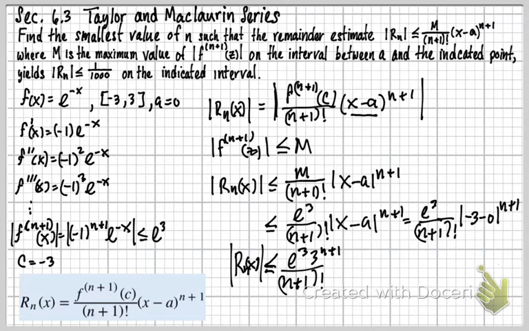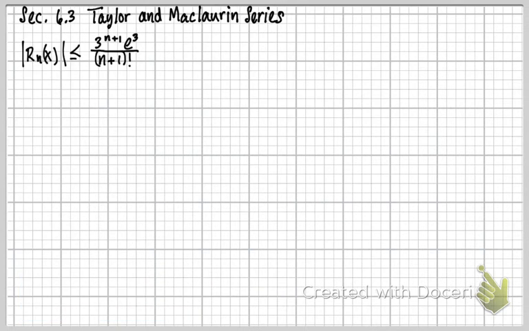So now what we're going to do with this bound is use that the absolute value of Rn of x is less than or equal to 1 over 1,000. So now I'm just going to write out this inequality. So this is that inequality we're looking at here. Now we want this to be less than or equal to 1 over 1,000. Once we found that bound for our Rn of x, we really just want to try numbers. And I think that's the best way to go with this.